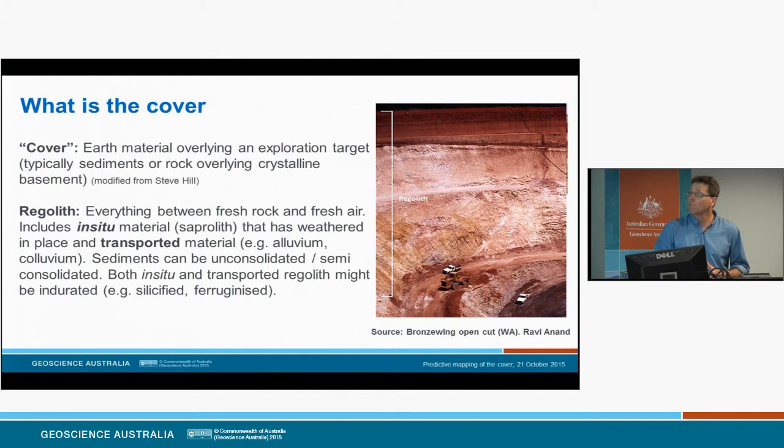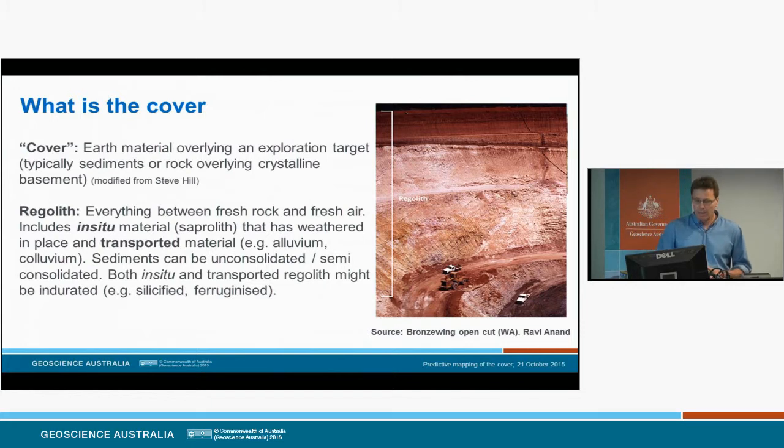It includes in situ material, such as shown here, this open cut mine, a highly weathered in situ regolith profile developed here, and also transported materials like aeolian sediments, alluvial sediments, colluvial sediments and so on. These materials can be unconsolidated or semi-consolidated, or they could be quite hard where they've been later cemented by silica and other elements.